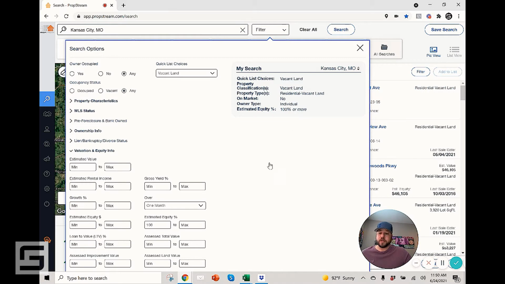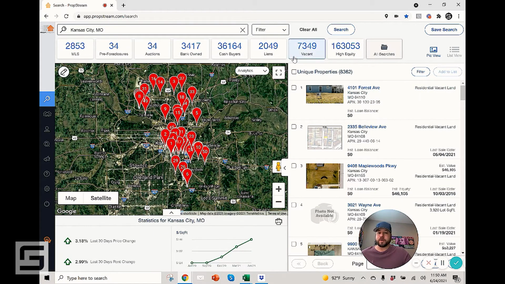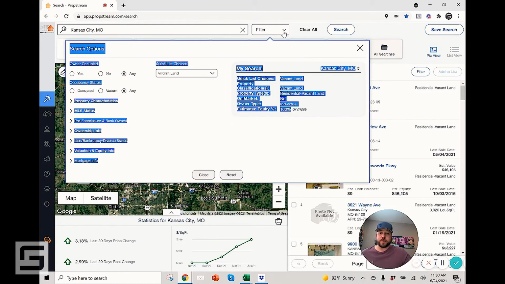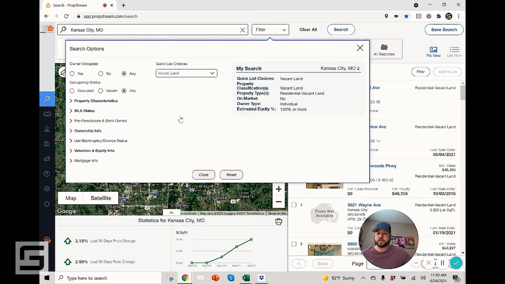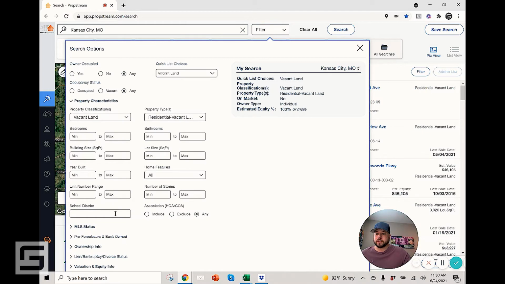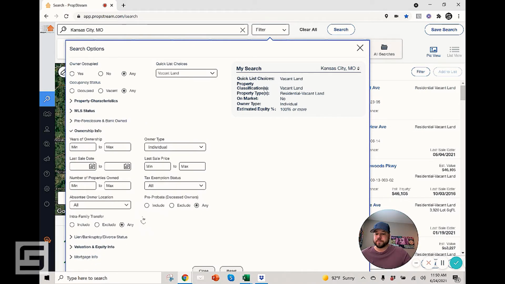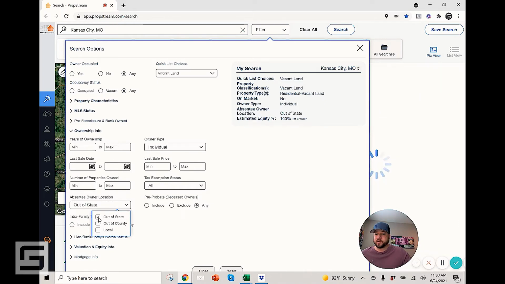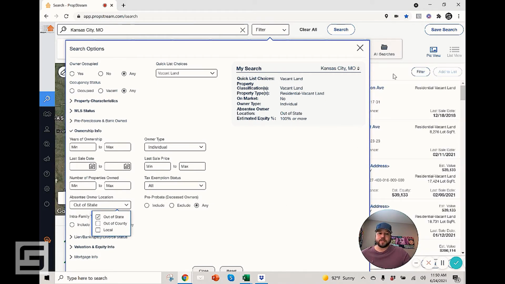So there you go. But if you were still like, oh, well, I just don't want to spend money for 8,300 of these, and if you have Propstream, keep in mind, you get 10,000 records every month. Okay. But let's just say you don't have that many records left for the month and you don't necessarily want to do that many. You could always go back to the property characteristics, the ownership, and let's just say we just want out of state owners only. And that'll definitely change the list.